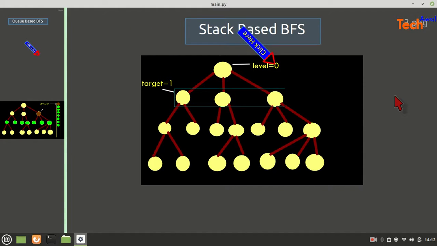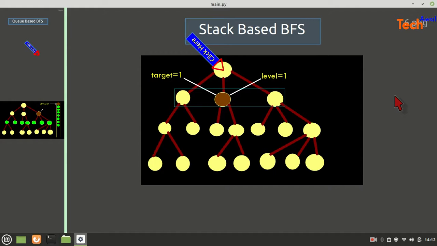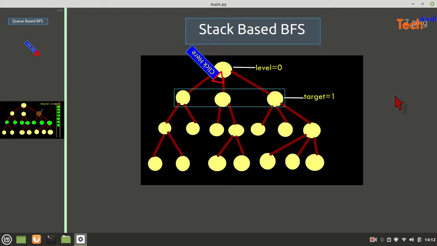Since it is not matching the target, it will now traverse the tree from its first child and see if it matches. It matches. Target is 1, level is 1. It would print the node. Now it would go back and try its next child and see if it is matching. It would print it. Now it will go back and try its next child, see if it is matching. So it would print. It's very simple.